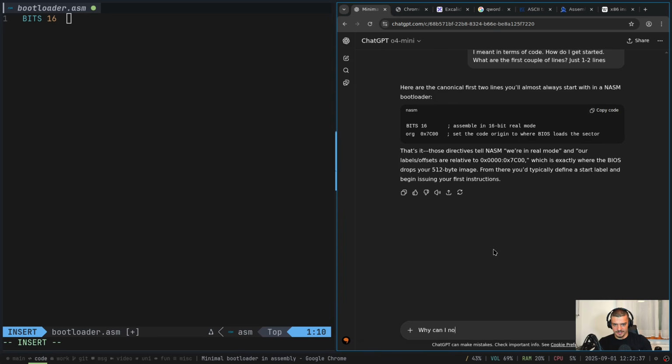Why can I not find bits in the list of x86 instructions? Also, what does org do? Why do I not specify 0x0000, but the end?